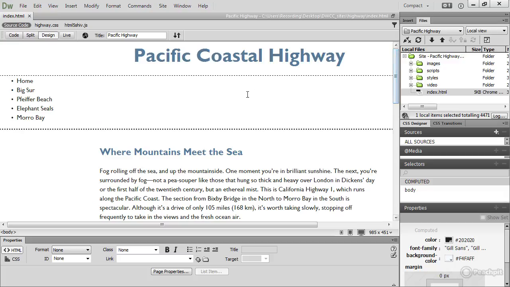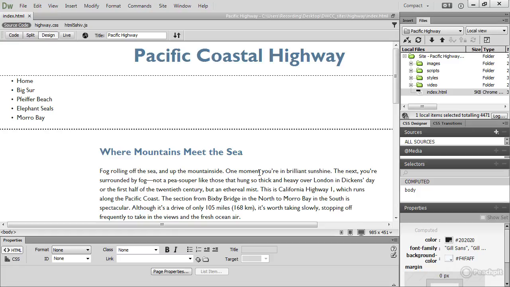Now, although the header and this article have both got IDs, when you insert a figure in Dreamweaver, it doesn't give you a dialog box which allows you to determine where to insert it. It always inserts it directly at the insertion point. So we need to make sure that we're in exactly the right place. A very efficient way of putting the insertion point between two elements is to use the tag selector at the bottom of the document window.